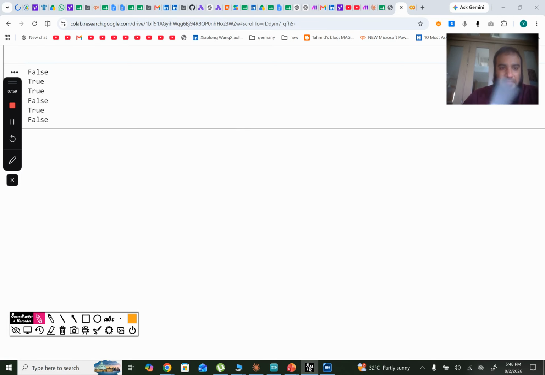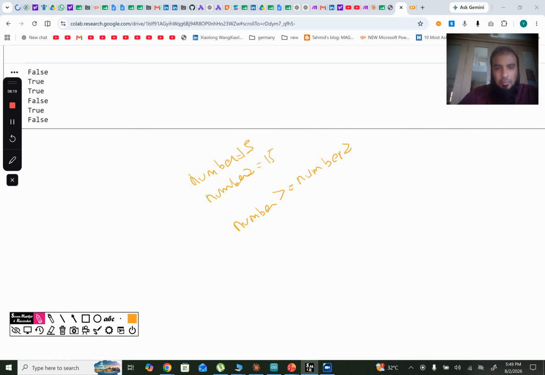Let's say number1 is 15 and number2 is also 15. If I write number1 greater than equal to number2, this should return a true, because this means that number1 is either greater than or it is equal to number2. So number1 is either equal to or greater than number2.